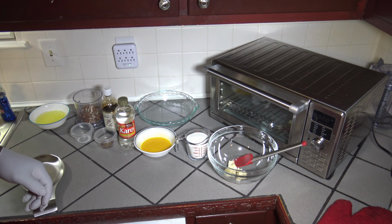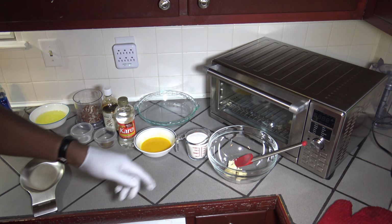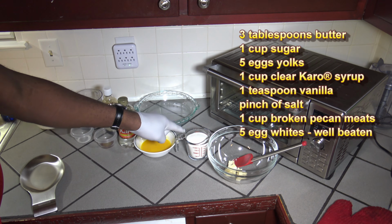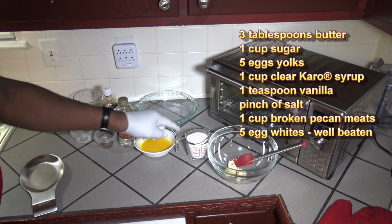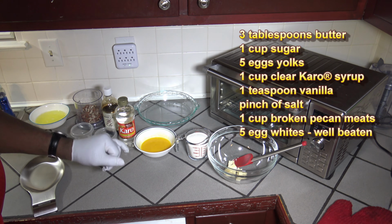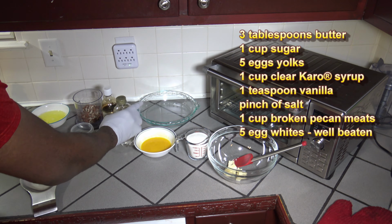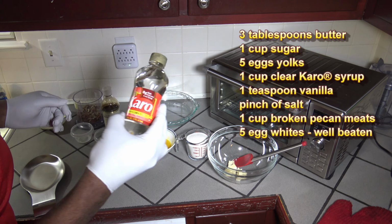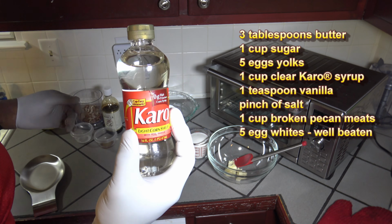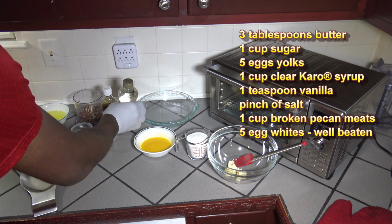Okay, so for this perfect pecan pie recipe, I want to show you the ingredients. I've got 3 tablespoons of butter. I'm going to be creaming those with 1 cup of sugar. I've got 5 egg yolks that are beaten. I'm going to be using 1 cup of Karo, the light syrup, not the Karo dark. Usually for pecan pies, normal pecan pies, you use Karo dark. I'm using Karo, the light, the clear syrup, and I'm telling you, delicious.